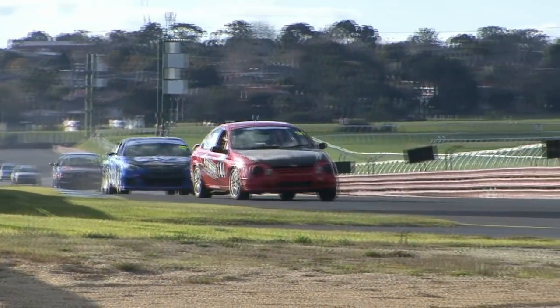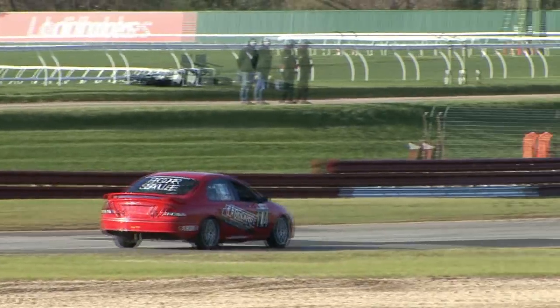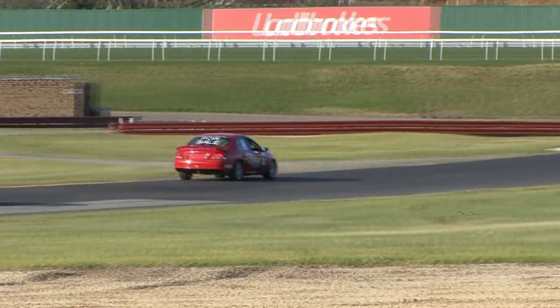So they're a very good engine. We look forward to seeing you out there very soon in a V8, hopefully. But we've got 2 more races to go this weekend. And so far, the weather looks like it's going to hold off, so we wish you the best of luck, mate. Yep, thank you very much.